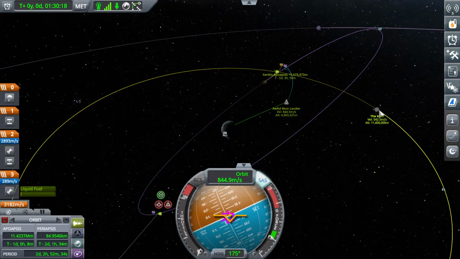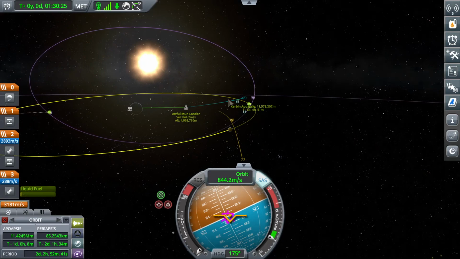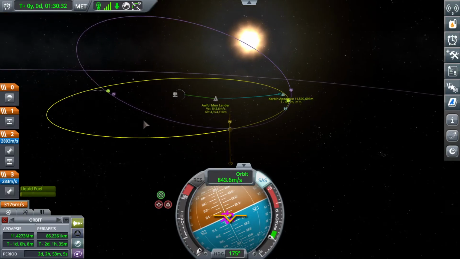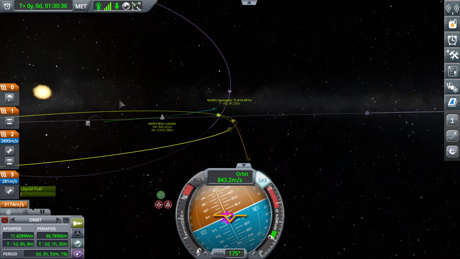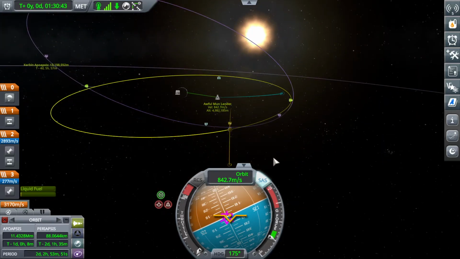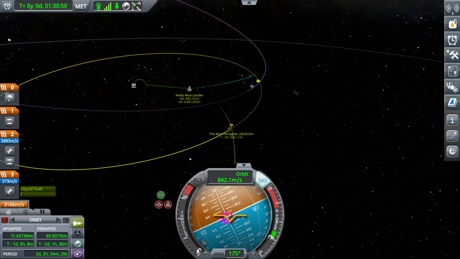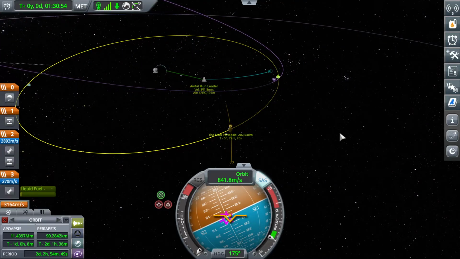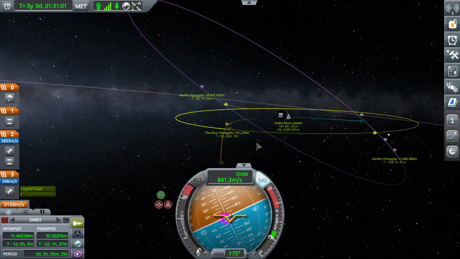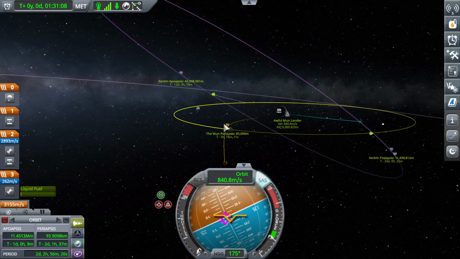So this is fine, but I want to be looking at things from the moon's perspective as I burn anti-normal here. That should be coming down. It looks like it might be coming down into the moon, which is not ideal. But I can tweak it to the side with prograde or retrograde burn. You see we're spending like 4 meters per second or something here to get this change in.